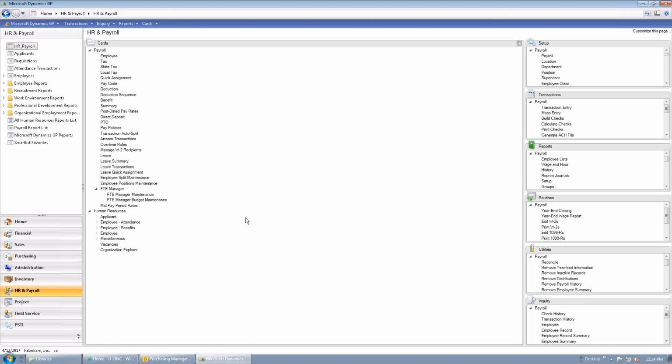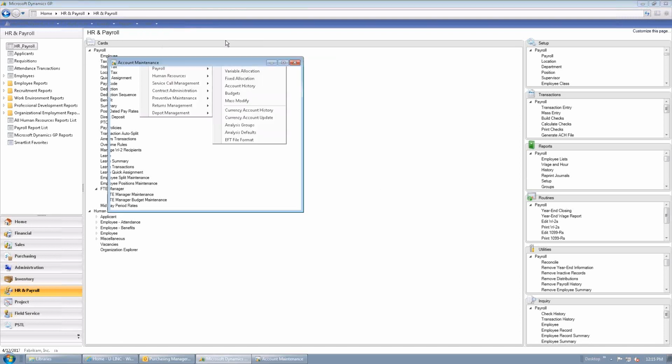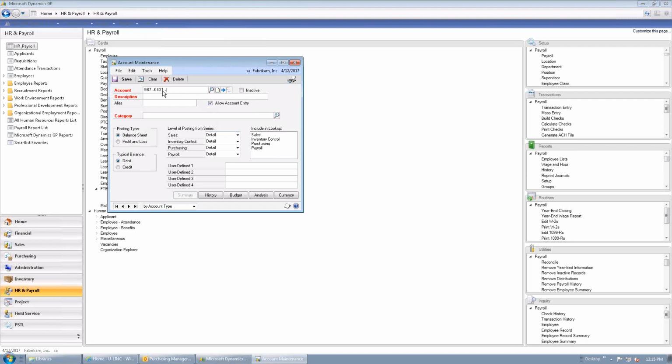Now let's go ahead and take a look at a very simple example. In this example, what's going to happen is that I'm going to go in and I'm going to create a general ledger account. And all we're demonstrating here is the ability for LINC to send a notification to somebody when something happens in the system. So some data element has changed, somebody's getting notified. I'm going to go to Cards, Financial, Account. Okay, and I'm just going to make up a quick account number here. Okay. Dan's cash account, make it a little bit suspicious. Dan's cash. Okay, and then it's going to be obviously a cash account.